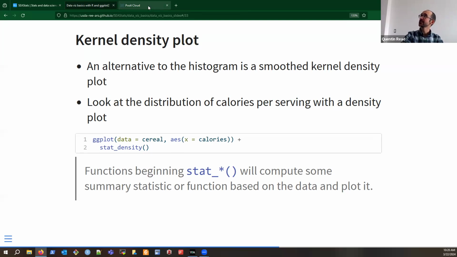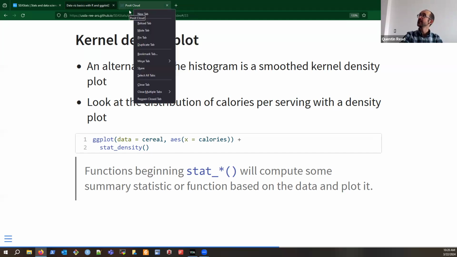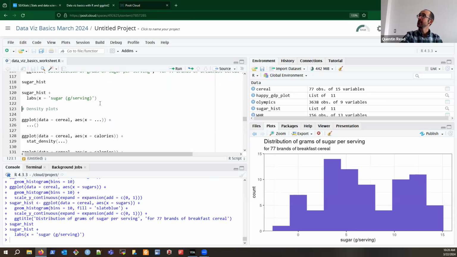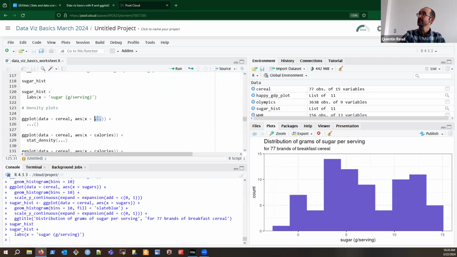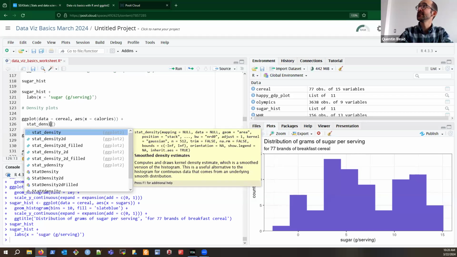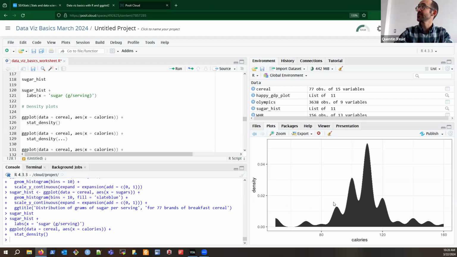So let's see what that looks like by default, and then we'll modify it a bit to make it look better. So we want calories, stat underscore density. Control Enter. So there's a density plot of the calorie distribution.